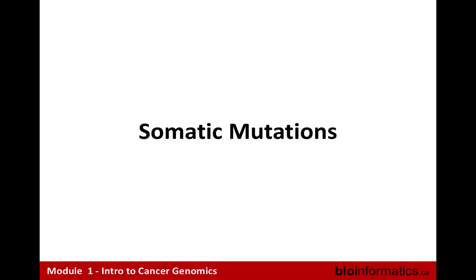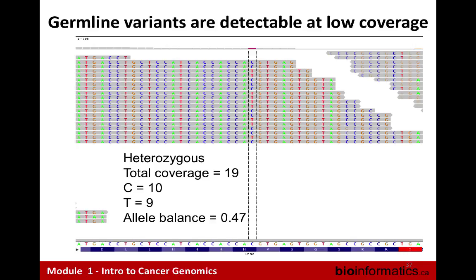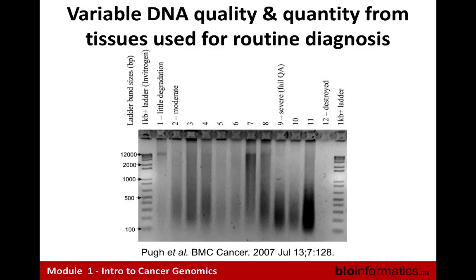The next series covers what these types of cancer genome variation look like at the read level and how to detect them. Starting with somatic mutations — the most famous type, a single base pair change. First, what does genome variation look like in normal cells? Here's a sequencing read stack with the reference on the bottom. Half the reads at this position have a C and half have a T, the T not matching the reference. This is a heterozygous variant — you have two copies of every gene, one with a C and one with a T. Next-gen sequencing is highly quantitative: you can literally count C's and T's and get more or less a 50-50 balance.